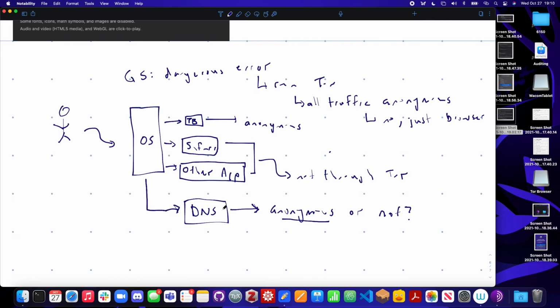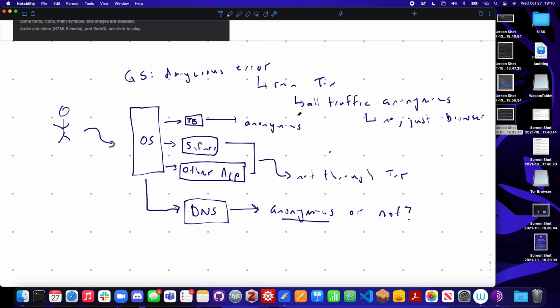At least that's my understanding. I would be shocked if DNS wasn't hooked, because that was a core principle of how Tor worked, and one of the things that made it complicated. So I'm assuming, but I don't even know how I would confirm it other than sniffing with a packet sniffer. I'm not sure how I would confirm that DNS is actually being routed over Tor. But. Okay, any questions or comments about this?